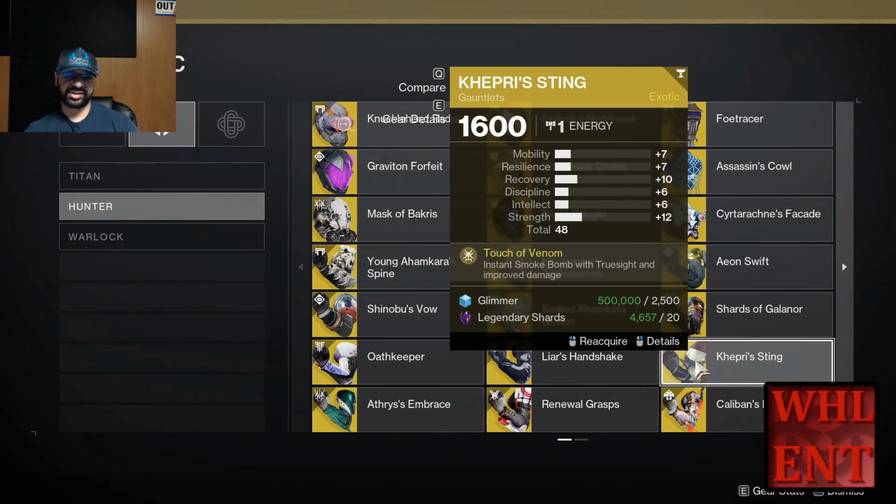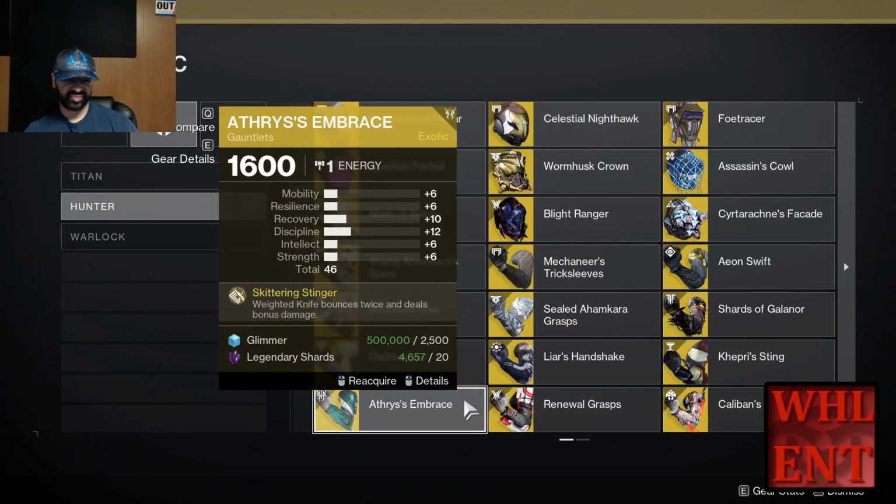Kepri Sting, I don't think this is going to be one. This one says Instant Smoke Bomb with True Sight and Improved Damage. This is a Smoke Bomb specific one. If we have class specific exotics, then yes. If not, then no. Enturia's Embrace. Weighted Knife bounces twice and deals bonus damage. Again, we don't have access to the weighted knife, so I'm going to go ahead and say no on this one.